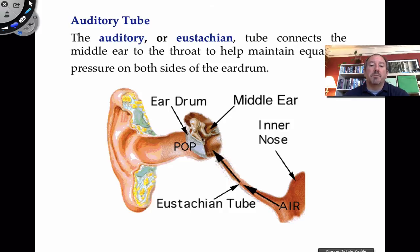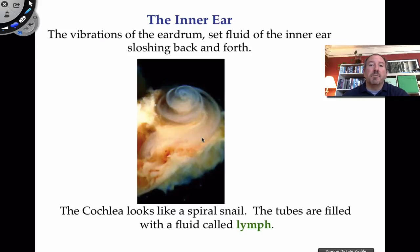The eustachian tube serves to equalize air pressure on both the middle ear and the outer ear. Now the inner ear is going to be the focus of our conversation from this point on, and this is where I think the magic occurs inside the ear. We're going to get into a discussion of how you're actually hearing me — how not only you're hearing me, but how you're interpreting what I'm saying. This is a real picture of the cochlea — a bony, coiled structure, kind of like a bony labyrinth, with tubes inside and fluid inside.